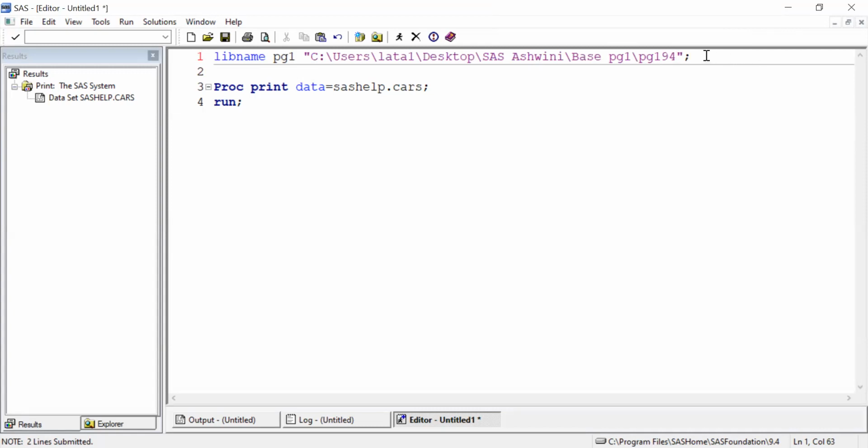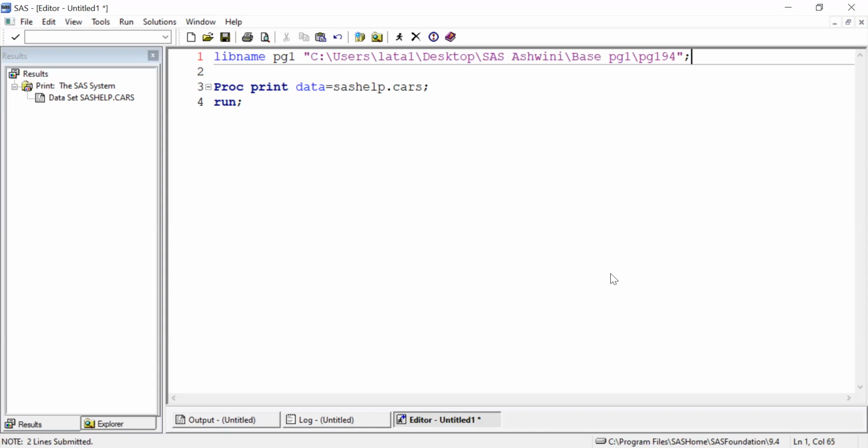Actually, that is the path. Yeah, but where is the data, in which path? Give the data folder also, because that is the data folder where you have the data sets for SAS, right? Do one thing, Padma. Just minimize this software. Show me the location of your path. Go to that location. Yeah, it's on the desktop. You show me because I cannot see it. I cannot do it because when I'm trying to do it, it's not working.